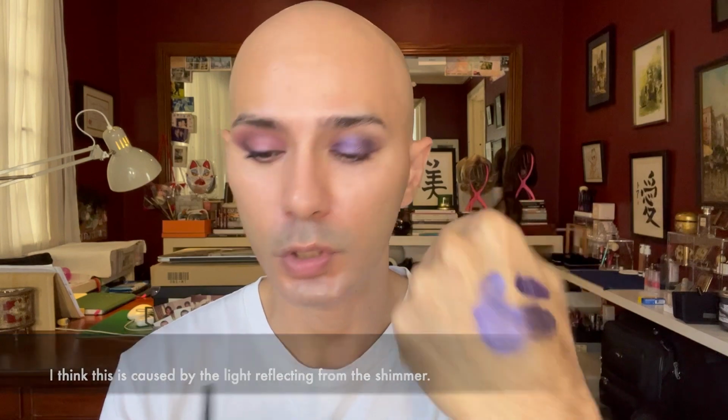It's not as purple as the Danessa Myricks eyeshadow color here. Let me just point that out because this one is really purple. This one has a much bluer tone to it. Now, I also do have to say that this is not the first time that I'm playing around with Lisa's Liquid Lyrics eyeshadows, and it's one of the easiest liquid eyeshadow products that I have ever worked with. So if you're looking for that nice one-and-done eyeshadow with a nice pop of color, this is actually a very nice color to use.